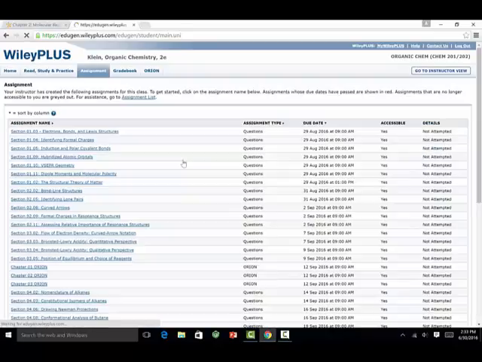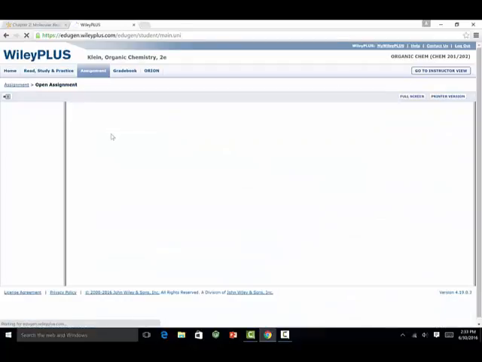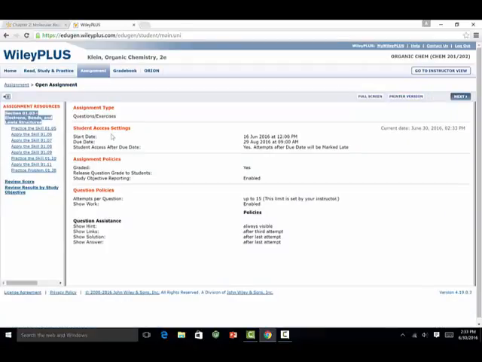So if we click on the Assignments button, notice there are due dates here, suggested due dates for the practice assignments, and final due dates for the Orion assignments down here. Let's go through each type of assignment. For the practice assignments, these are graded based off of completion, not correctness. Because of that, I'm allowing you up to 15 attempts per question, and it will show you solutions and help along the way.